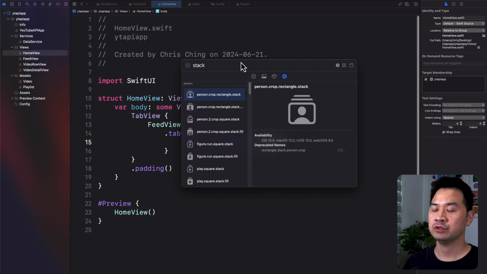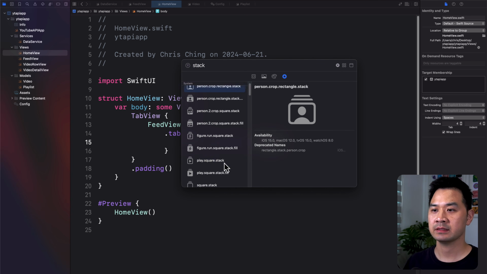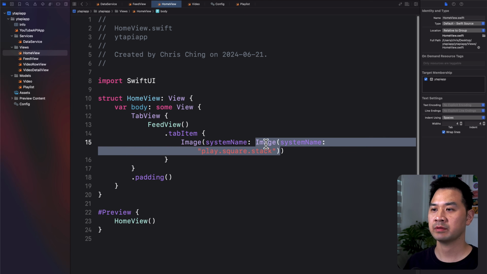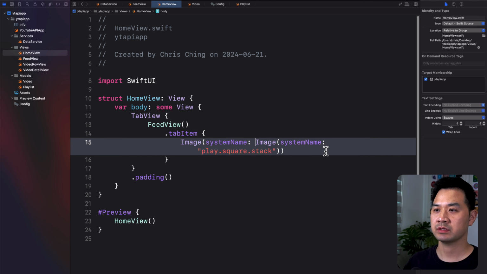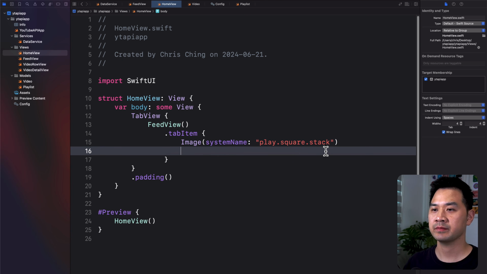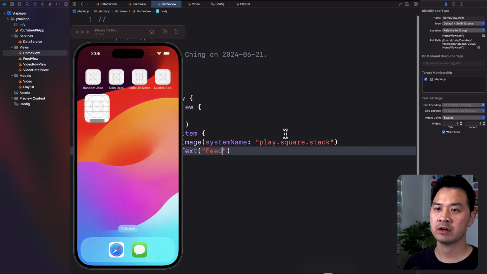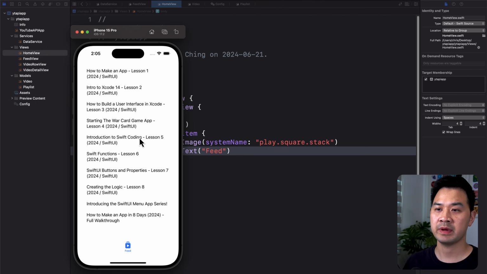And we are going to use this one, play square stack. Let's just see if I can put it right there. Oh, it just did the whole thing for me. And then the text is going to be feed. That already is going to look a lot better.